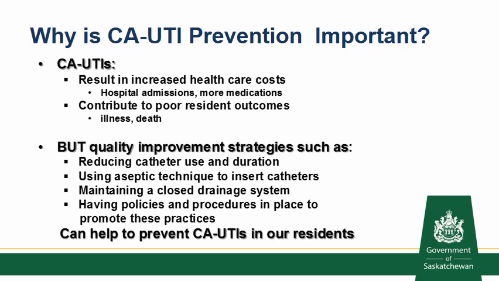Catheter-associated UTIs often result in much more complicated infections that can increase costs for the resident as well as the healthcare system, because the resident may need to be transferred to hospital and require either IV antibiotics or be on antibiotics for a much longer time. This often means it takes longer for the resident to improve, and sometimes they don't get better or develop other complications such as sepsis and may even die.